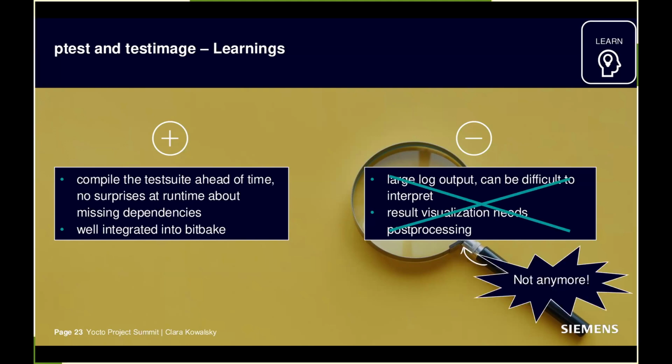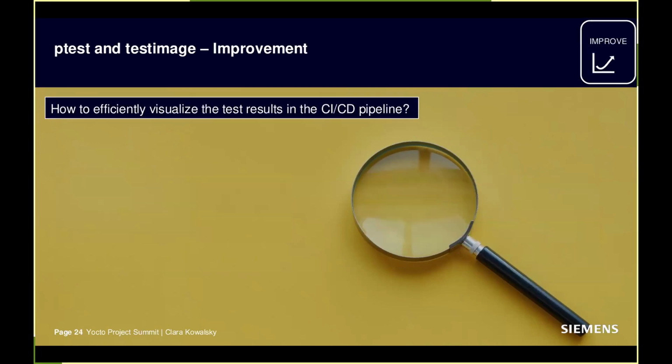But not anymore. I went exactly through those problems when I was working on the Yocto-based project at Siemens. So I actually wrote a script for the visualization and I integrated it into the Yocto OpenEmbedded project and brought it upstream. So I will talk more about this now.